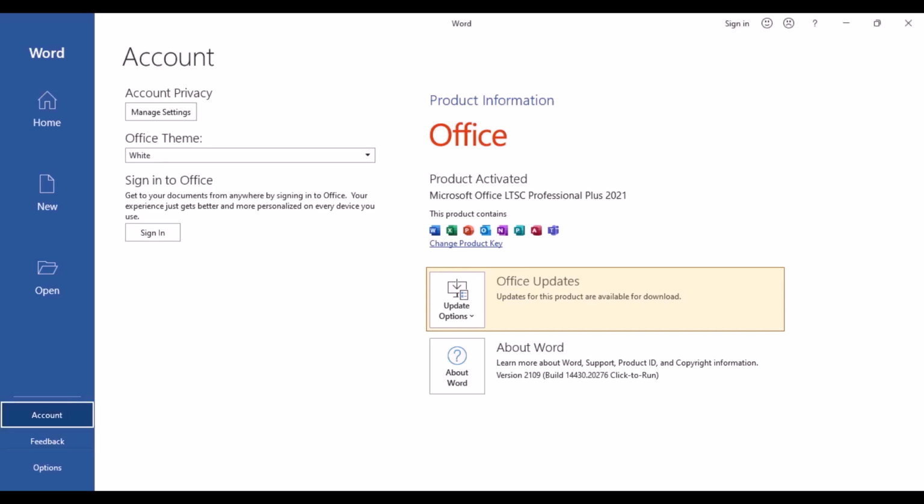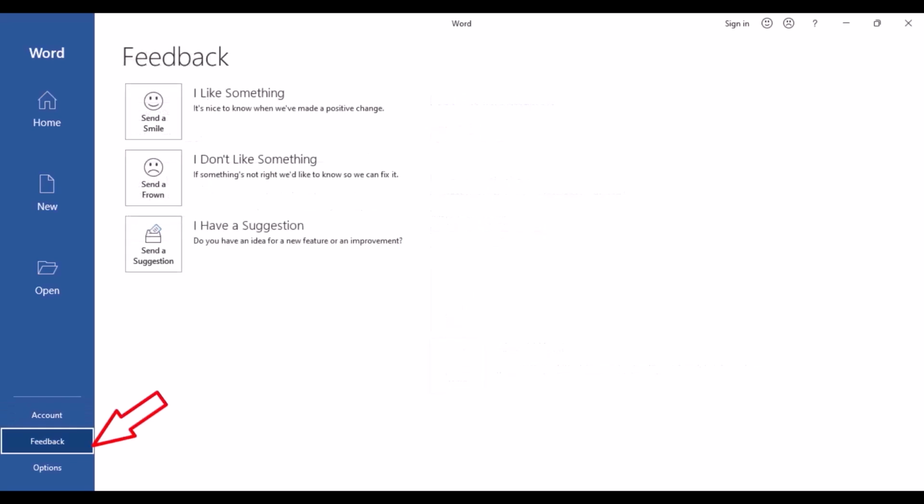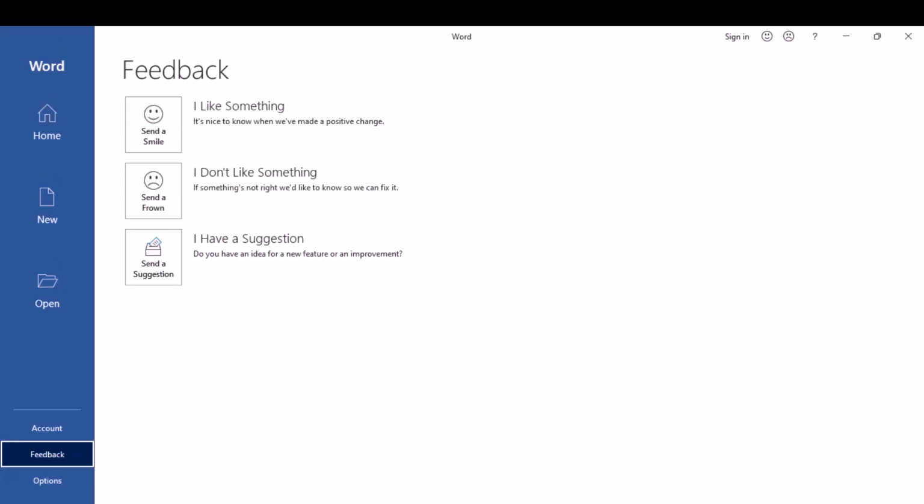Below the account is the feedback. The feedback allows us to make recommendations or comments or suggestions to Microsoft Word. Let's say we are creating a document, and in the process of creating the document, we get some bugs or we get some unpleasant situation. We can easily write to Microsoft Word and recommend better ways they could serve us.